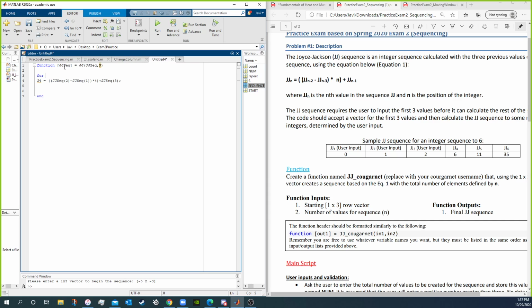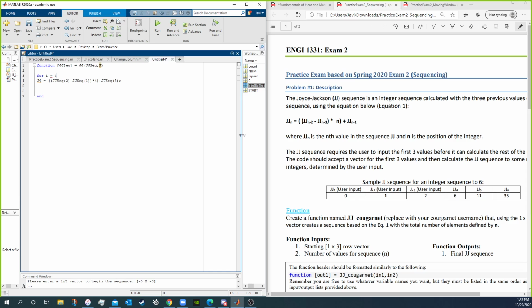So we'll need a variable for our for loop. I'll just go ahead and use I. And so where are we going to start? If we start at 1 here, what problems do you think we're going to run into? Right, so if n is 1 to start with, then we'd have 1 minus 2, which is negative 1. And we can't index something at a negative index, right? So the whole idea here is we have 3 starting values. That means we know the first 3 values in our sequence. So we're automatically going to start with the 4th value, right? So that means this has to start not at 1, but at 4.